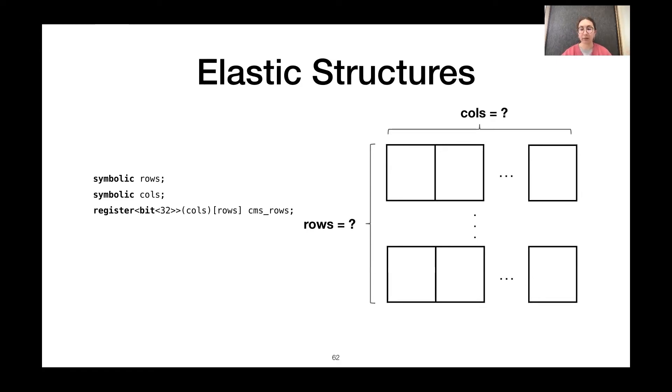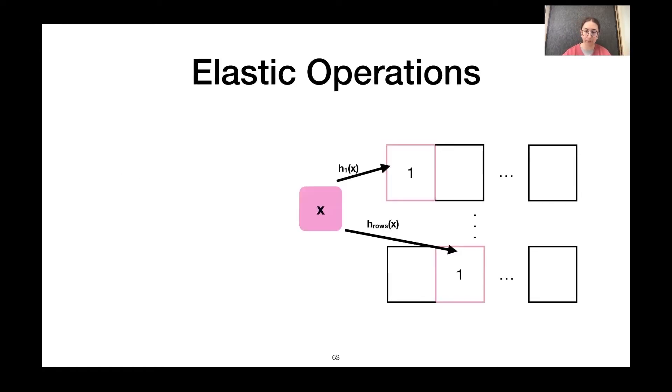So, now that we've declared these elastic data structures, how do we actually access them? We don't know ahead of time how many rows our sketch will have. So, we want to be able to specify that regardless of the number of rows in our sketch, we want to be able to access each of them. So, to do this, we extend P4 to have compile time loops. These loops will eventually get unrolled by our P4All compiler. But this high-level notation allows us to express a possible set of programs compactly. So, in this example, we're saying for each row in our sketch, perform some action on it. Which, in this case, is hashing and incrementing to that row.